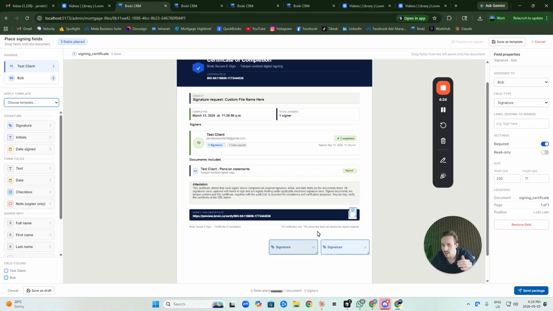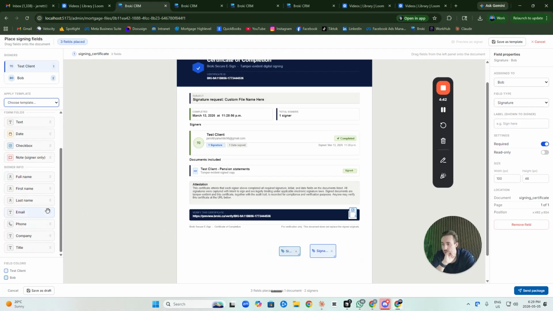And then at the very end, you save it as a template before sending it out because it's very likely that next time you have that same kind of package, even though it's a different client, you can use that template to put the fields in the proper spots. That way you're not dragging everything around a bunch, resizing everything. Everything's already ready to go, which is super cool.